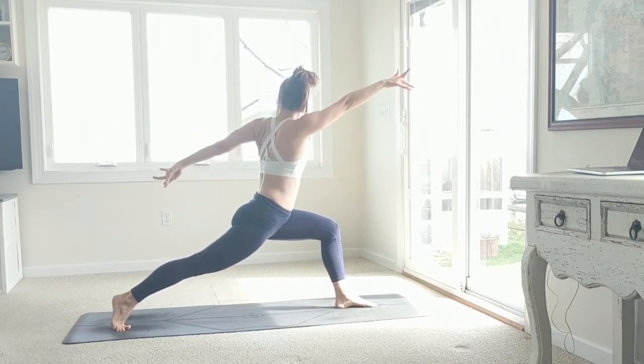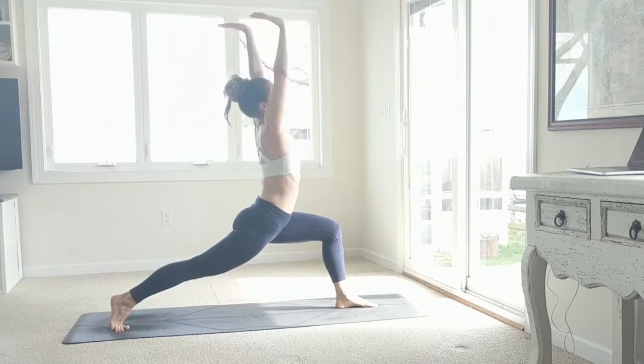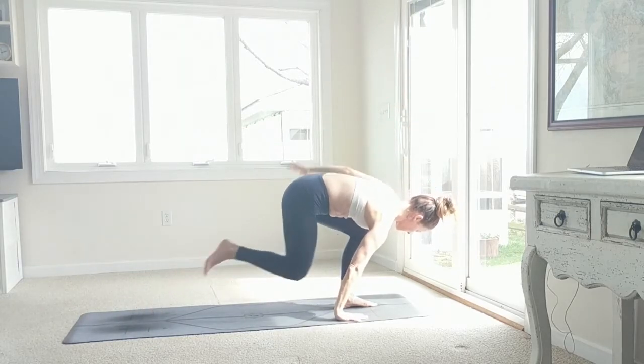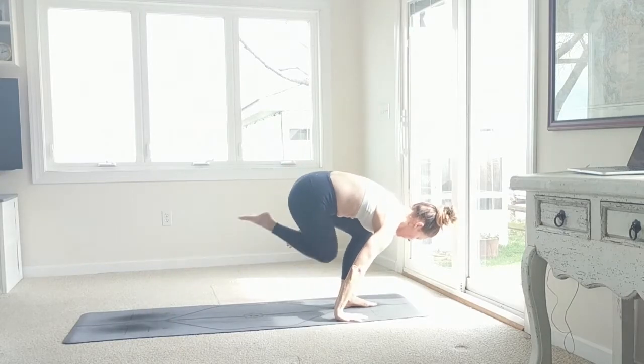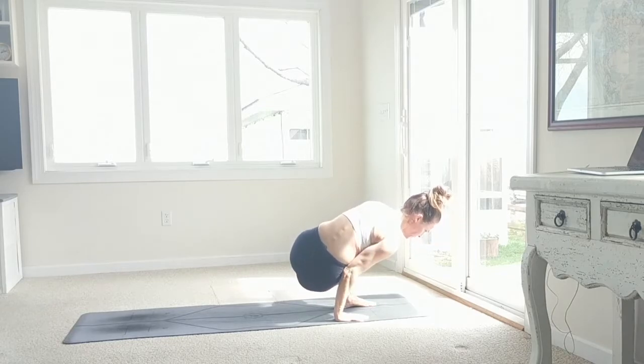Sending the arms out for twisted Anjaneyasana on the other side. And then up for high crescent lunge. Right arm down. Tapping. This time, left hand makes connection with the right foot. Tap, tap, tap. Yes. Send it out.